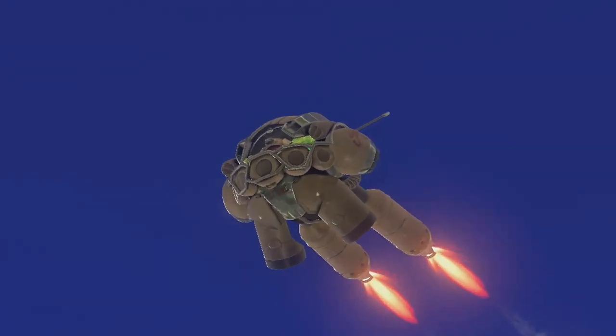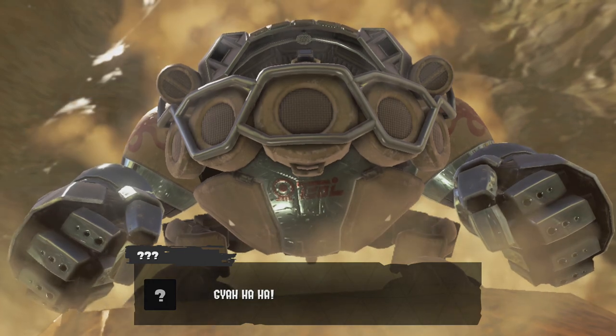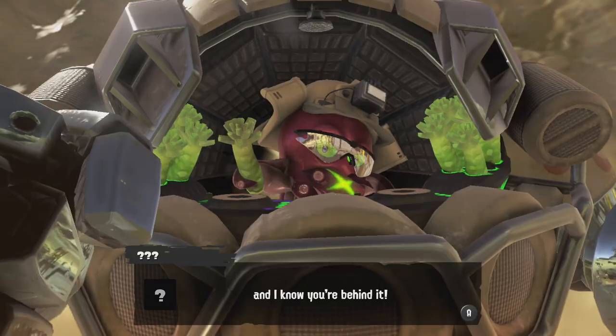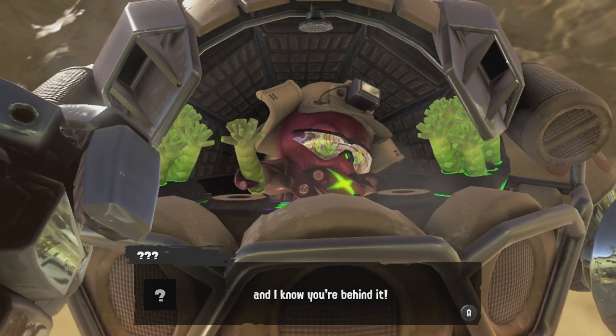Is that a bird? Is that a plane? Oh no, it's just Octavio. I gotta say, I really like your new model. Nintendo really downgraded Octavio as a final boss to first boss. I know you're behind it. I know you somehow stole my Octarian troops, but I will find you, Octavio.